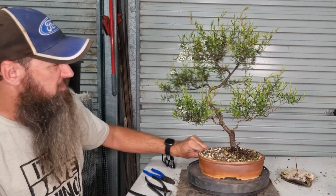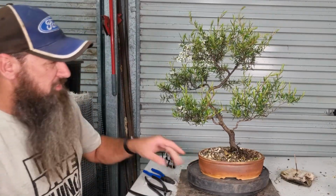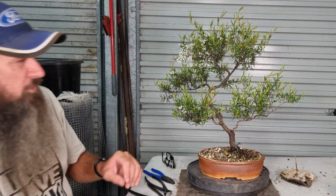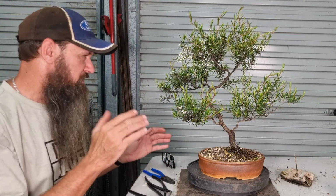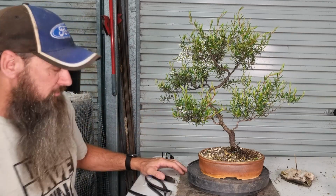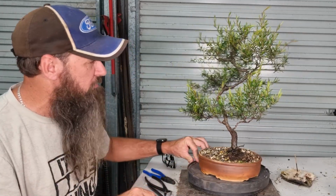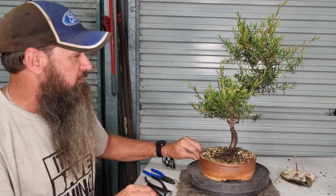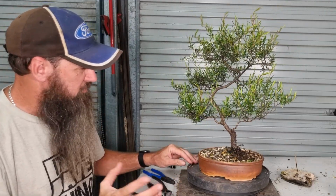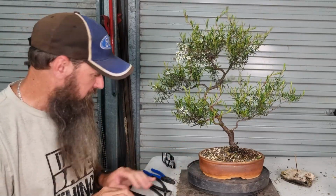I know that's not really the Australian aesthetic that everybody goes on about. But as you can probably see from the other tea tree that I just showed you, I don't really care too much. I kind of like that. I like that bent trunk, branches down a bit, nice manicured foliage. I like that look. That's why it's so popular in the Japanese style, and I'm happy to grow my trees that way. I mean, this one's never going to be that typical form because it's just got such a weird trunk shape on it. But I'll develop it along those lines.